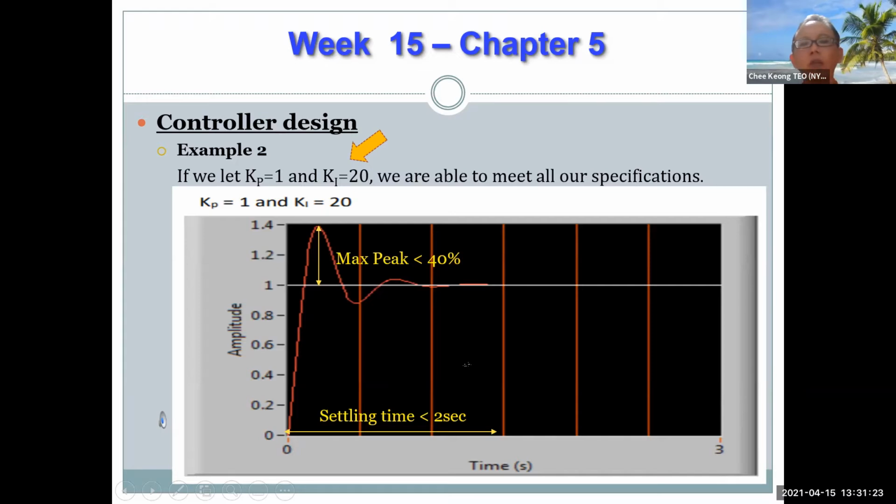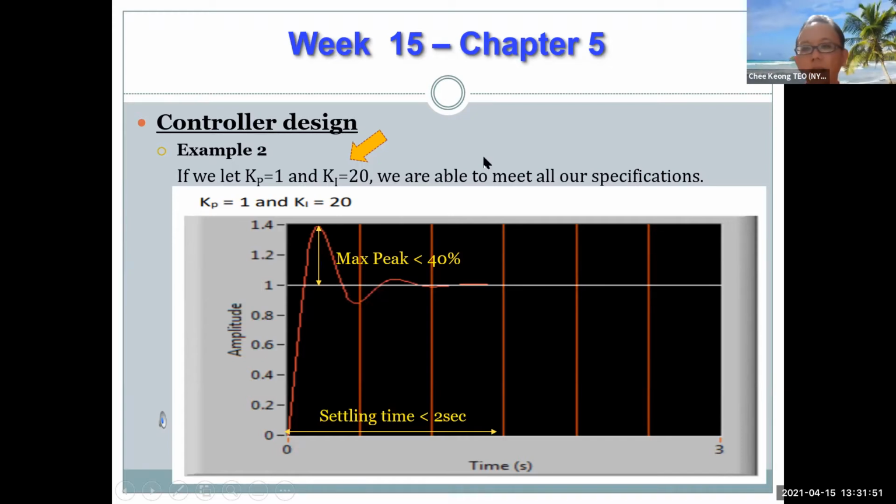But this one could be after many trials. You adjust this slightly higher, this slightly lower, and then recalculate and run the simulation. So it involves a lot of iteration, which can be quite time consuming, right? So that is the part on controller design by physical means. That means based on the spec, based on the formula, you just calculate and reiterate it. But of course, there is a more efficient method than this, which we are going to introduce to you.